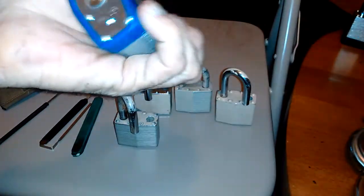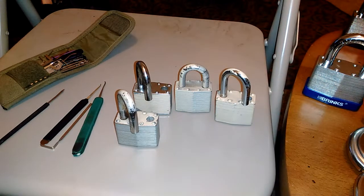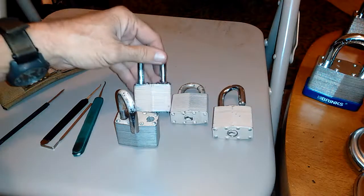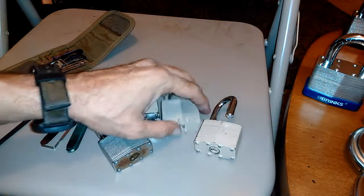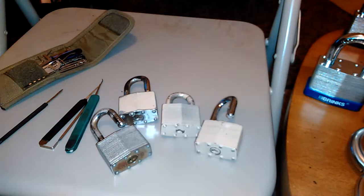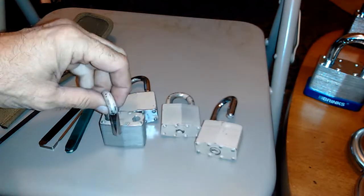He had a Brinks just like this but it was rusted and everything. I said, oh yeah, I got one of those — brand new, relatively brand new. Hope everyone's having a good time and enjoying themselves. Eventually I will get an eBay lock or something. Oh, and look at this — this color matches this chair right here. They used the same kind of paint, same paint color. So that's all I have for that right now, I just wanted to add that as an addition.